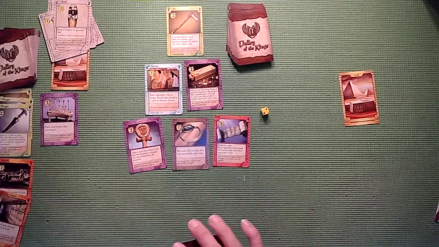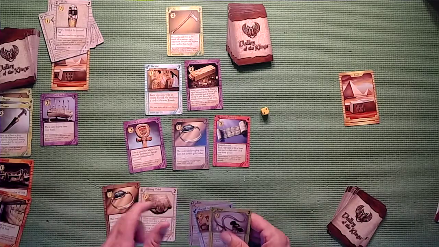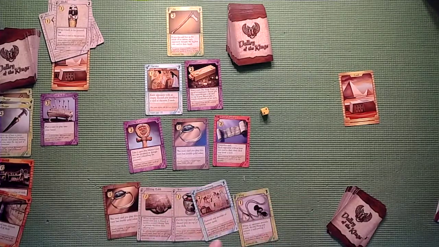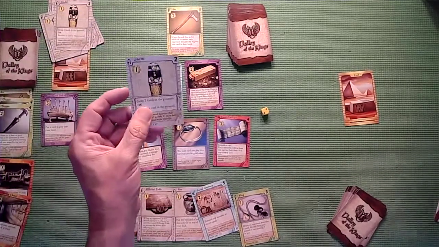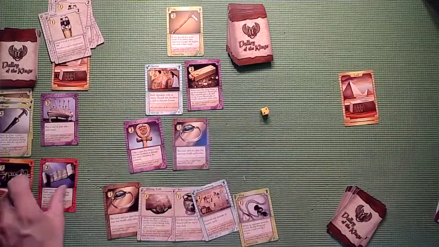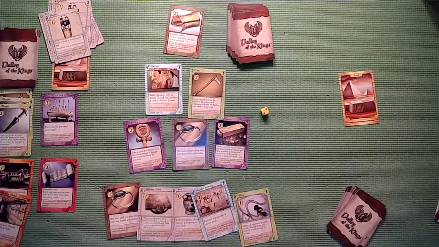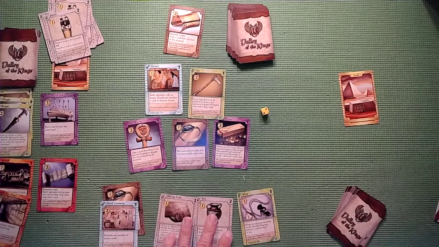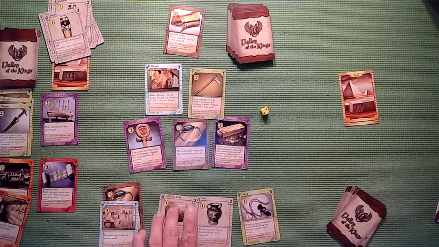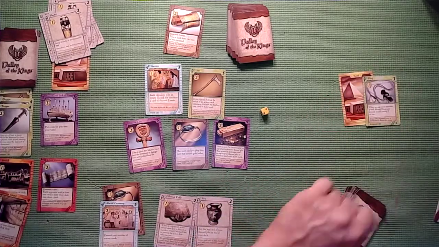1, 2. 1, 2, 3, 4, 5. Okay, so this is actually a nice hand because I'm going to be able to entomb this. Okay. Big dummy. Okay. So that's 4, 5, 6. We're going to flat out entomb.